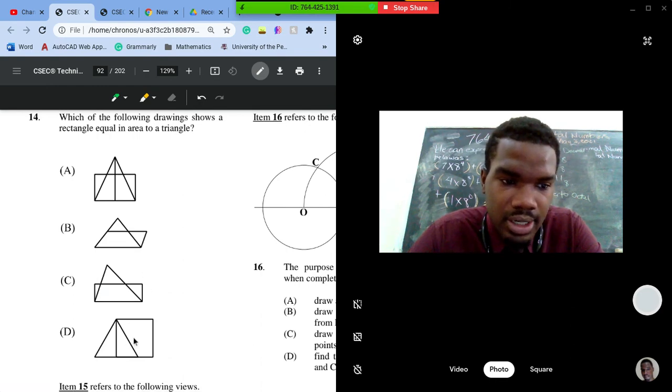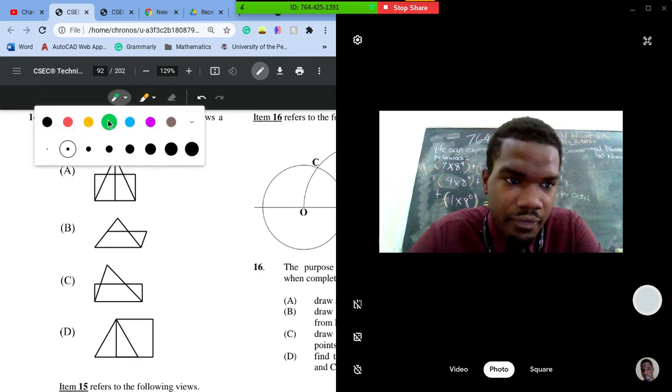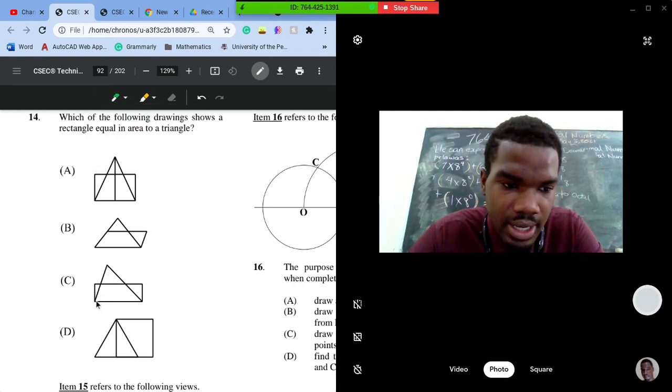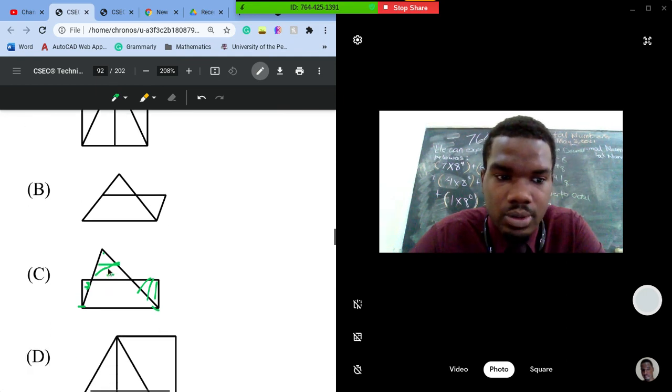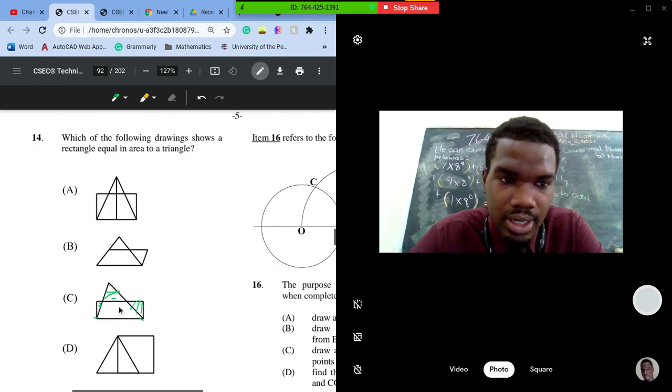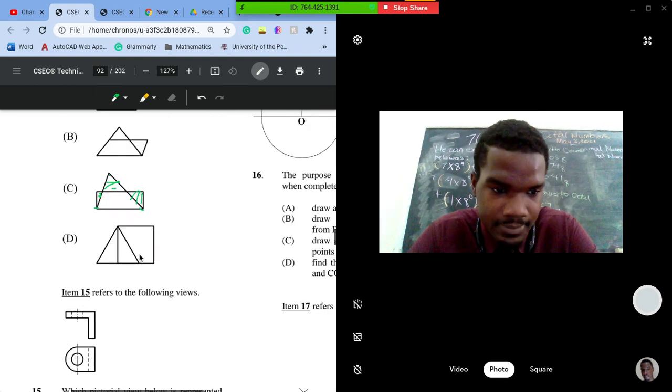Alright? So the reason why it's going to be C is that the first priority is that they must share the same two base points. That's true. Then the next thing is that this region on the exterior must be equal to the region that is left out here. If we were to look closely at this one, this failed because it looked like one of those regions, but the sum of these two regions must be the outer of those parts in the triangle. Alright, so the answer up there would have been C. Let's do the last one.